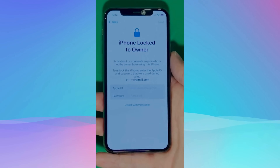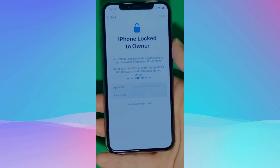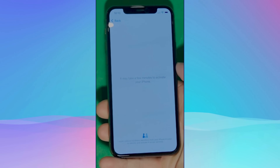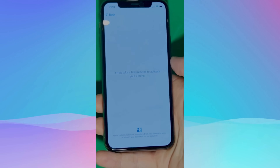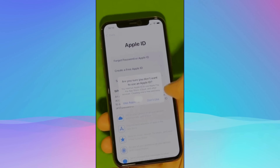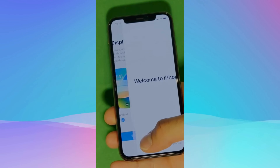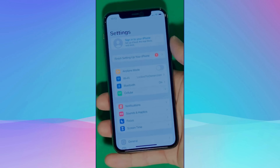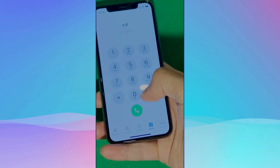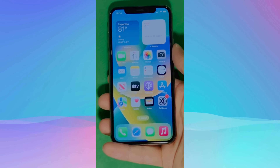As you can see, we swipe up to see the iPhone locked-to-owner page. This part really takes time and patience — we wait for the unlock process to activate the phone. We swipe left and wait a few minutes to activate your iPhone. Don't worry, it will be worth the wait. You will enjoy your phone once again once it's finally unlocked. And there it is. Let's skip all the setup for now — you can go back to set it all up later. Make sure to check the terms and conditions, then skip the rest of the steps and do it all later. And there you have it — it says Welcome to iPhone. Now go to Settings and create your own Apple ID by tapping Forgot Password or Don't Have Apple ID. Add your personal details to continue. Your device is now fully unlocked and ready to use.